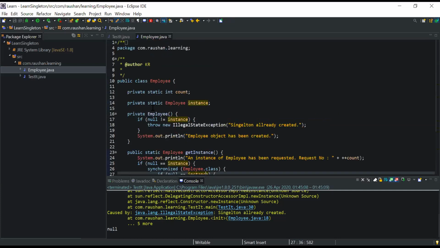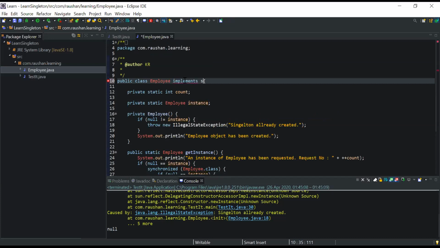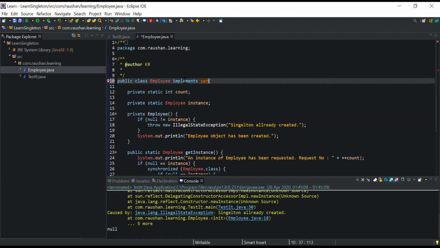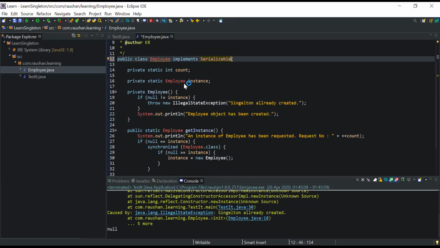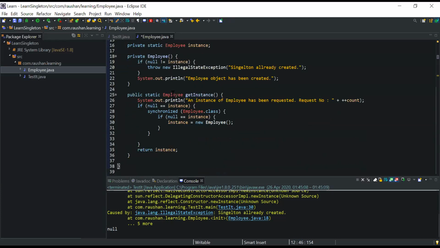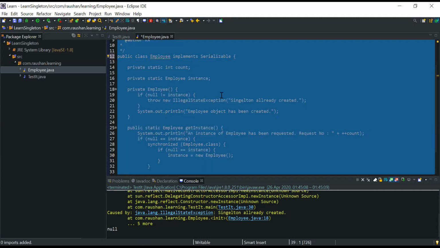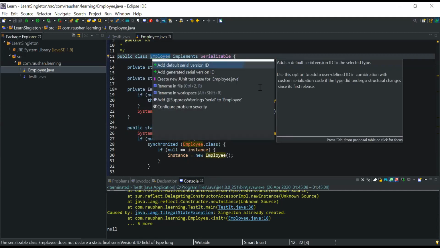So here you can see that I have an employee class. What I will do is have it implement the Serializable interface. I want to store the object, and then once it's done, let me add this number. That's it.